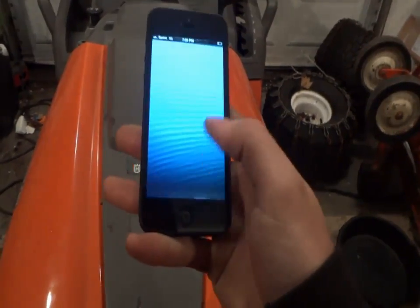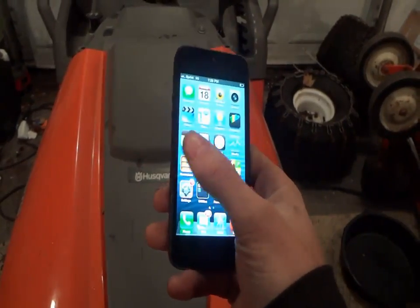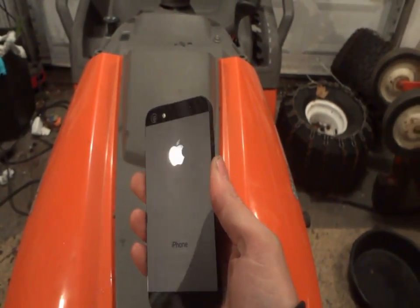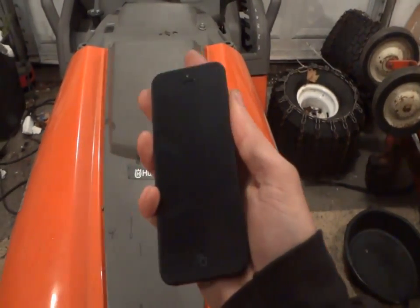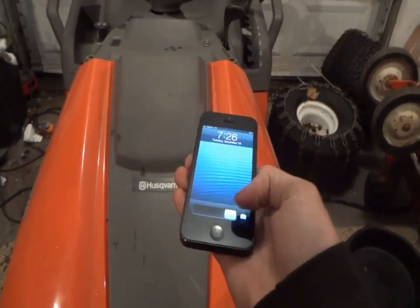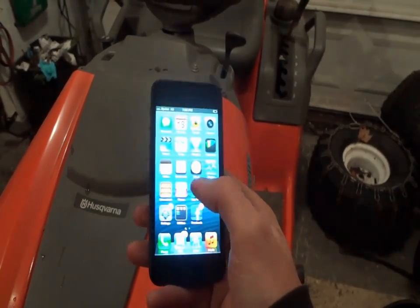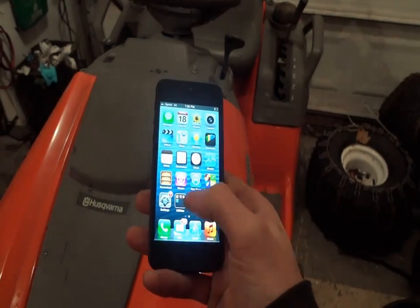That's what I've definitely noticed with this, but it seems to work fine. I haven't had any complaints. I got the black one, as you can see. It's just the 16 gigabyte. I'm not really into throwing a bunch of songs on this guy. That's why I have an iPad for it, but it does the job pretty good.